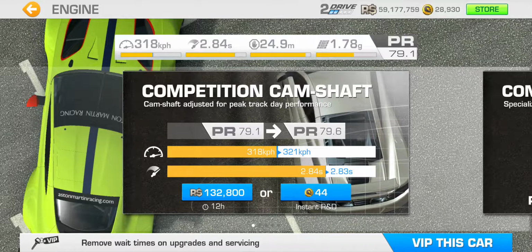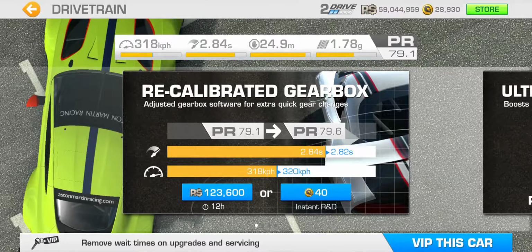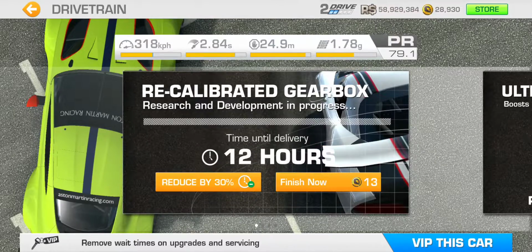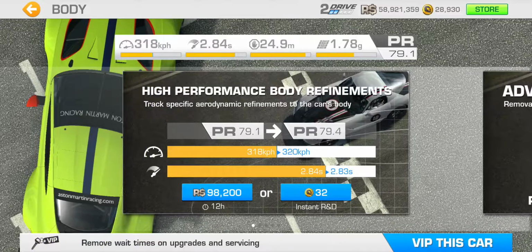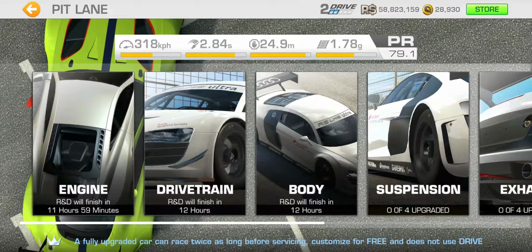So first tier engine upgrade is going to give us the 3 kph top speed boost and shave off 1/100th of a second in acceleration time. So let's get that going. And drivetrain, 2 kph boost in top speed, but we get 2/100ths of a second shaved off in acceleration. So a little bit more acceleration focused upgrade here. Then engine, and then body, we get 2 kph top speed boost, just like the drivetrain. And the acceleration, we get 1/100th of a second boost. So that is more like taking the two of the lesser improvement from the engine and drivetrain, right?